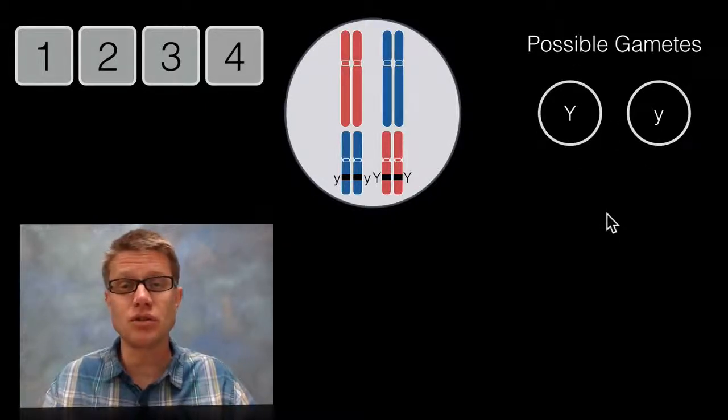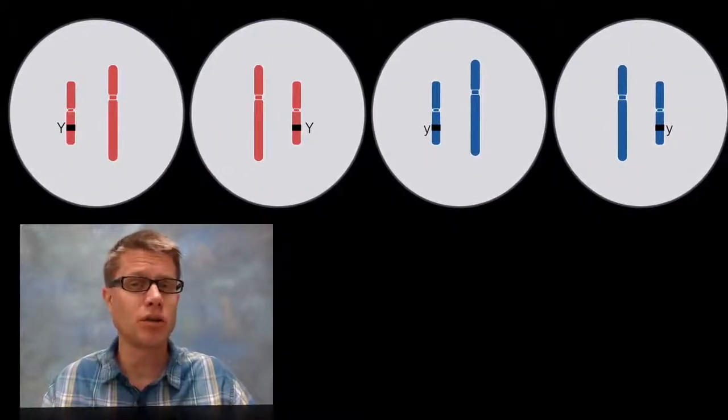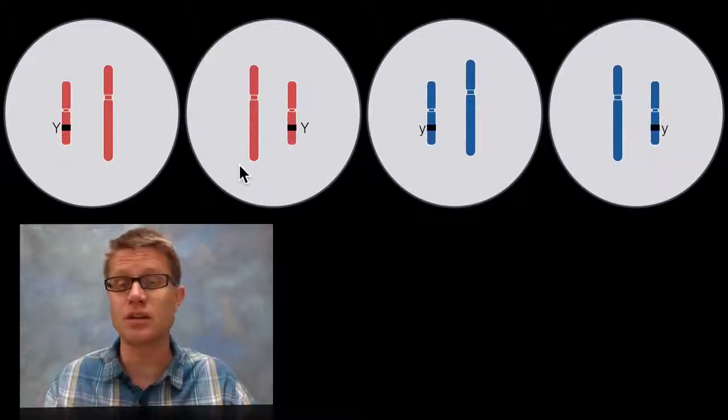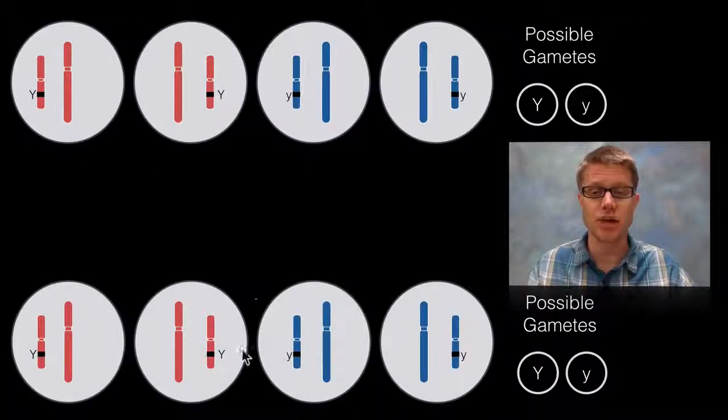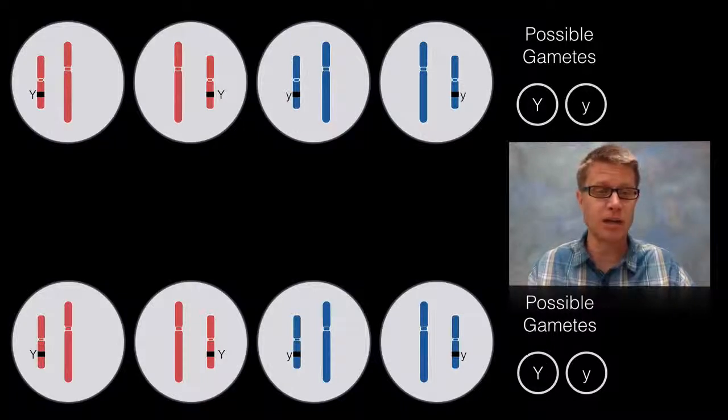And so let's see those 2 divisions in meiosis. So there's one division and there's another division. So remember, you produce 4 cells in meiosis, but you can see that 2 of those are going to be the exact same genes, the exact same chromosomes. And so we really only have 2 alternatives, big Y or little y. Now, how does fertilization work? Remember, we're going to have those gametes of the other parent, and then they're going to combine. And since there's 2 possibilities on each of the parents, we could only have 4 possibilities of the offspring. Let's kind of visualize those. We could get a big Y from each of the parents.